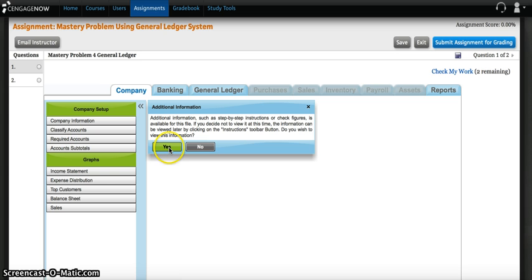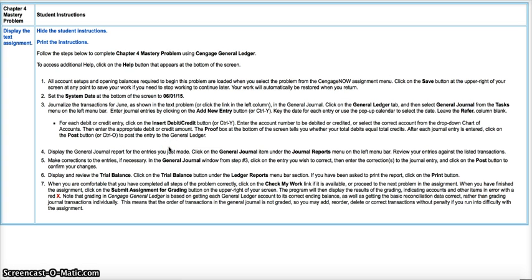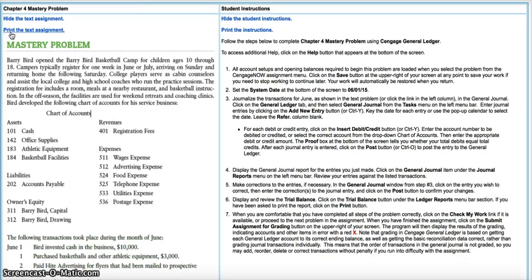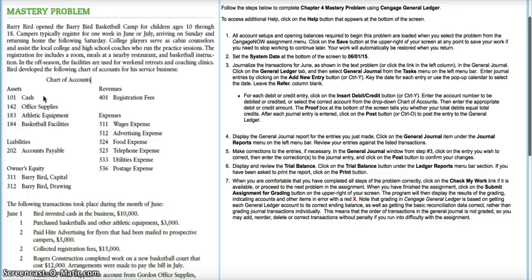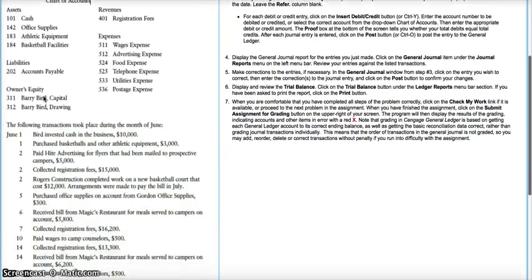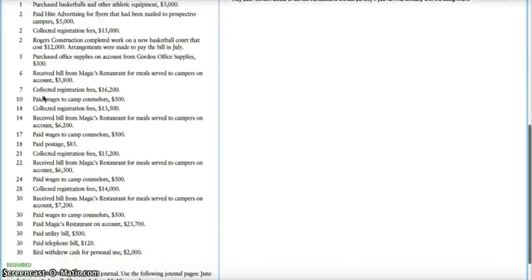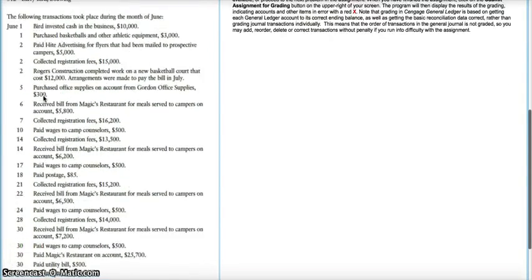and then I would click yes here first to get additional information. This is what will appear. So what you see here are the instructions, and I would recommend you print this out or copy and paste it onto a Word document, and this will walk you through what you need to do. If you click on that other link, right here is the actual assignment. This assignment is also in your textbook at the end of either chapter 4 or 5.